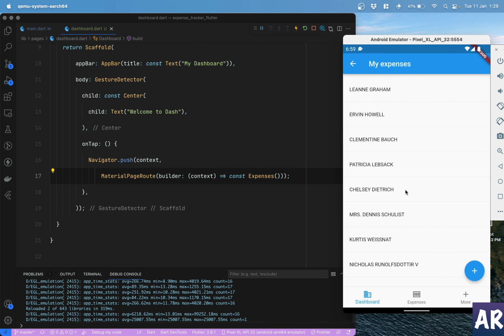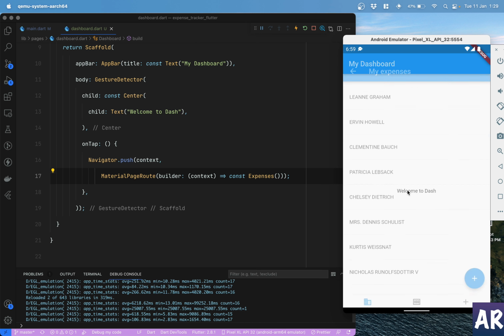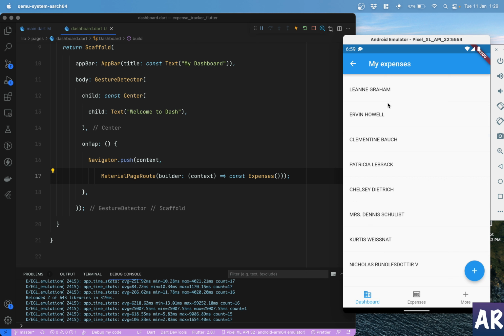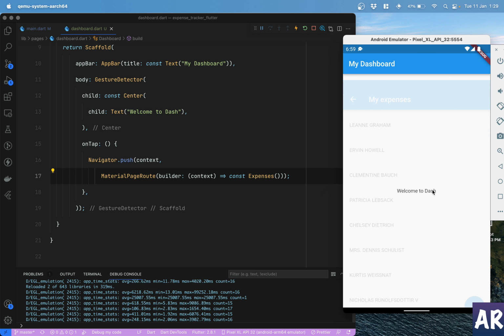Will this work? It does. Can you see? It took us to the expenses page and it also gives us this back button. Neat, isn't it? So our entire navigation is working. It's a push to this particular page. And if I do back, it's basically a pop because it is going back. And if I'm not wrong, even the hardware back button should work.